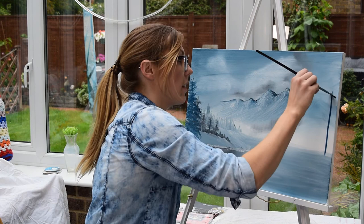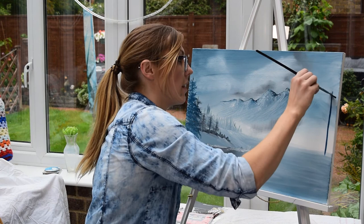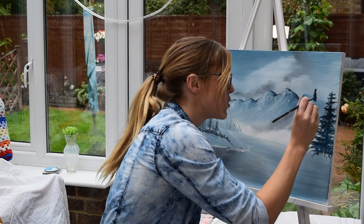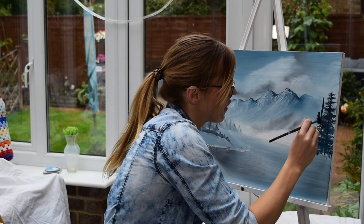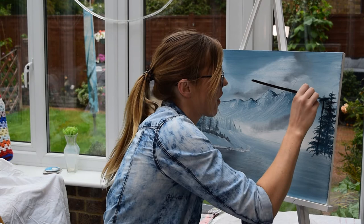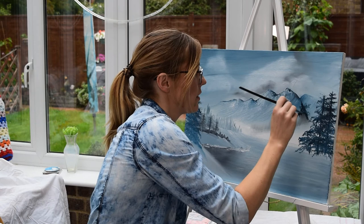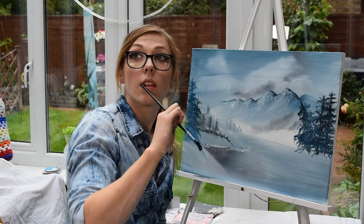Here we go. Look at the tree! And then we need a little little guy next to him. We're on the home stretch now — I'm getting confident. Watch this go really badly wrong. You have to really commit and I didn't commit that time. Oh no, that's not okay. That's a really bent tree. Wow, we've just ruined the painting. We don't make mistakes — we have happy accidents.